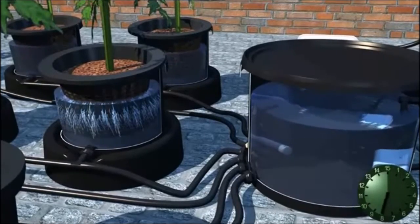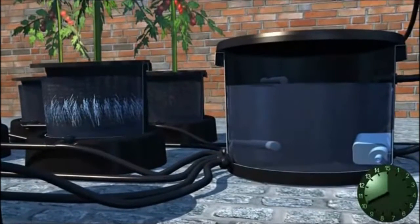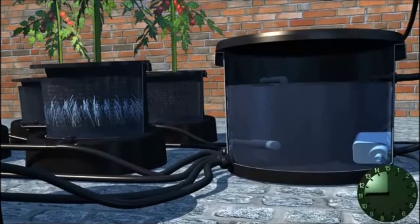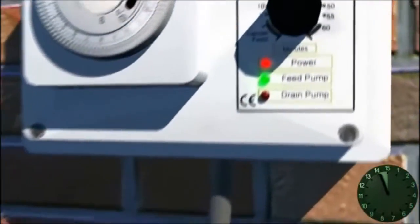When the top float switch is triggered by the rising water in the brain, it switches off the pump in the tank. This stops the brain filling. The nutrient solution is now held at the maximum flood height until the set flood time expires.